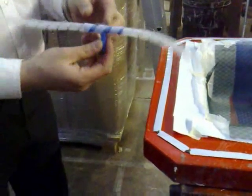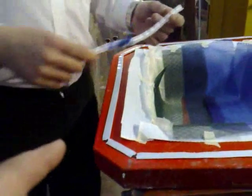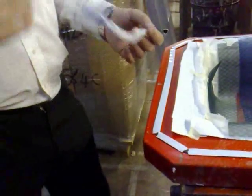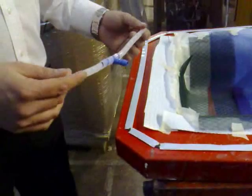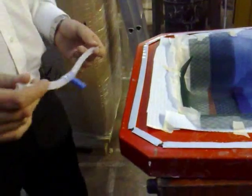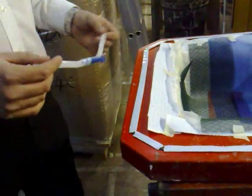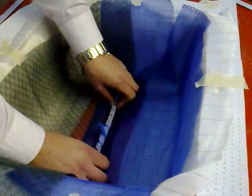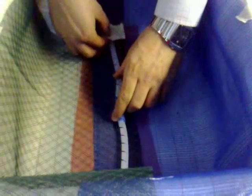It's going to be our resin inlet and I've just put a T-piece in the middle. What is that? Infusion wrap - similar to the cable wrap that you get to wrap your computer wires. There are reusable options out there, but it's a good cheap throwaway system for anybody doing relatively low-level work. So that is just going to sit on the laminate surface there. I'll just take the ends down, and that goes over the area where the release film was placed.